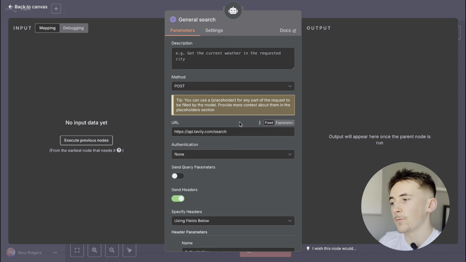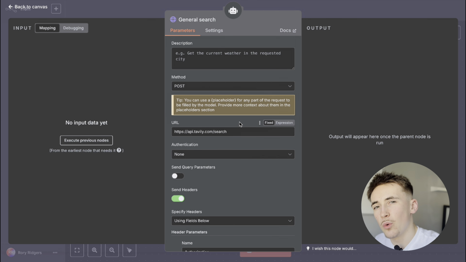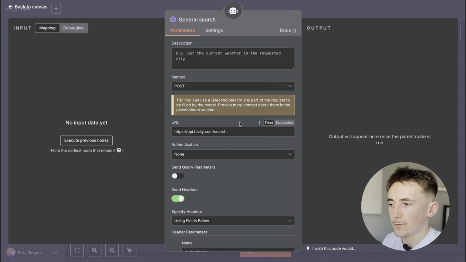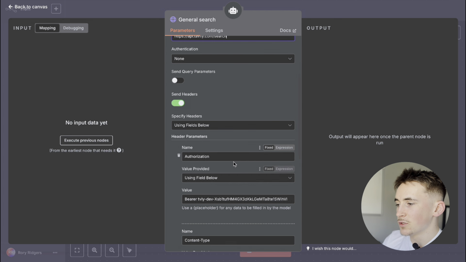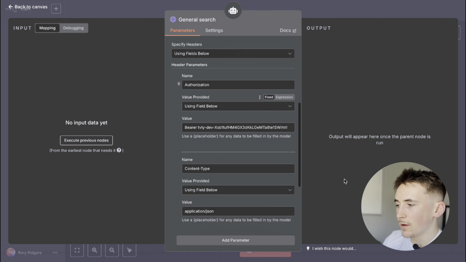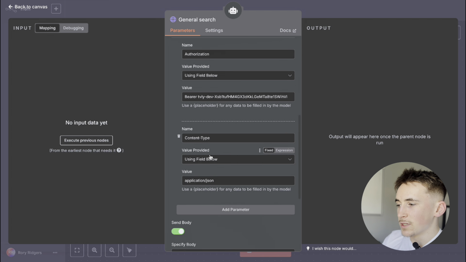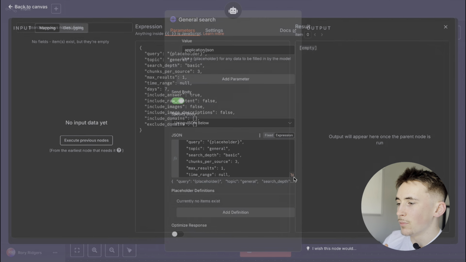If you haven't heard of Tavily before, it's basically like a Google API, a nice way to think about it, but it gives you a little bit more of an in-depth look, and you can tailor all of your searches a little bit more, and it's got a really easy API to use. So we use it in n8n and other automation platforms all the time. What we're doing is sending a post request to this URL here, which is just Tavily search, setting the headers to authorization, then our API key. The other header is going to be content type application JSON, and then this is the body that we send over.